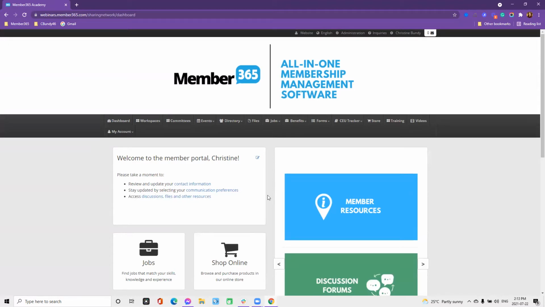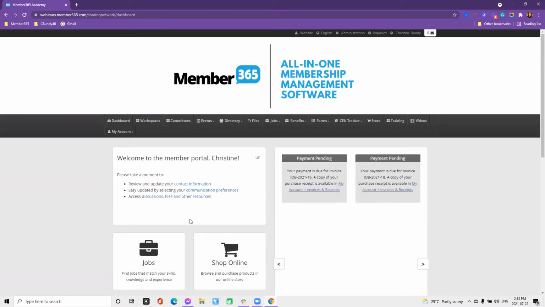I'm just going to give you a brief overview of the dashboard. The first thing is your welcome message. Here we just have a couple of things to explain how to access things quickly. There might be tutorials or other things there that are important. On the side here are badges. These are updates or things that require attention. So I have a couple of payments that I have to make. There are invoices here to notify me that I need to pay those.